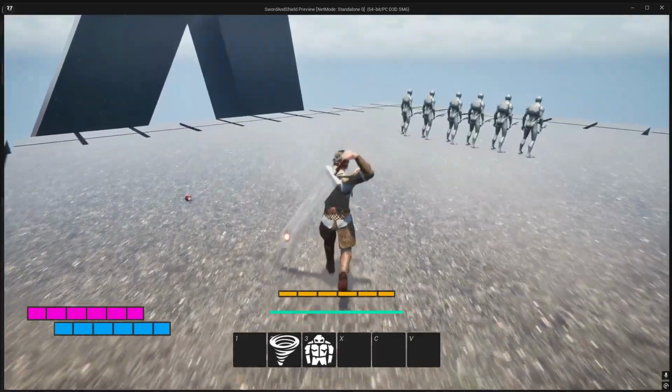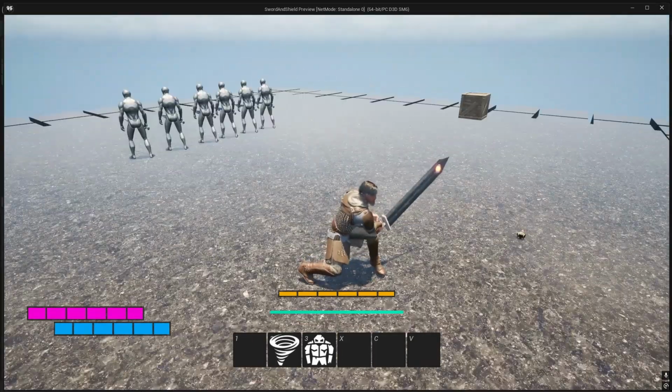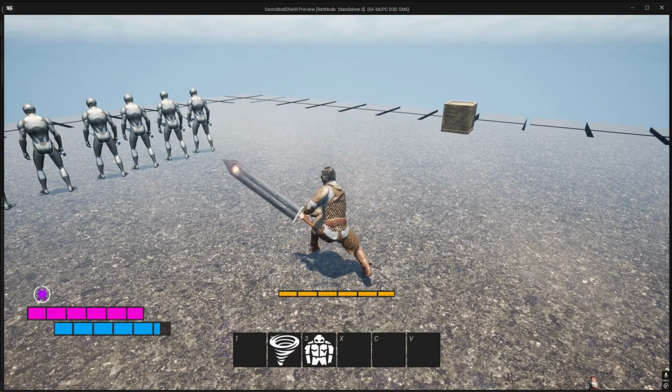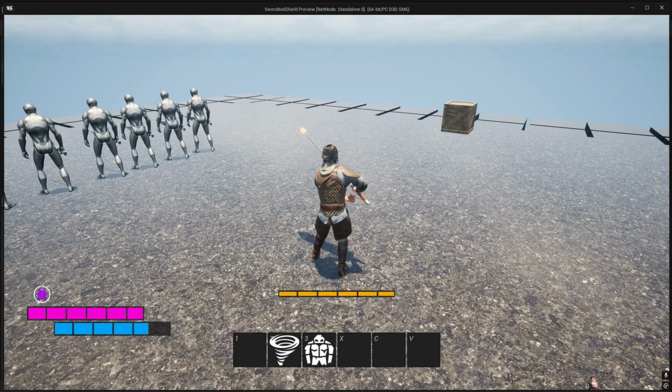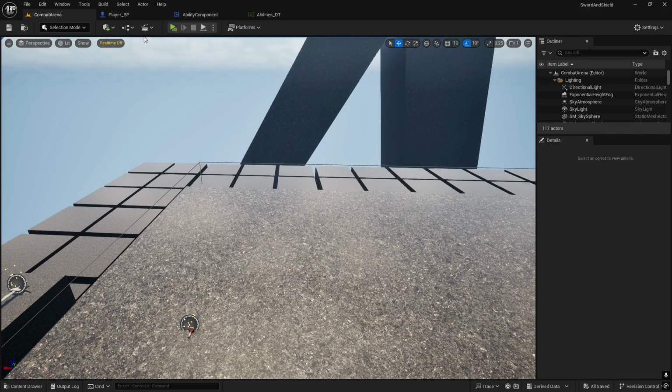Hey guys, so in this one we're going to create a widget that will display the abilities, and then we're also going to modify our quick slots so we can set abilities to them and also use them. First thing we're going to do is set up the function that will teach us the abilities, so then we can display only the ones that we have learned.